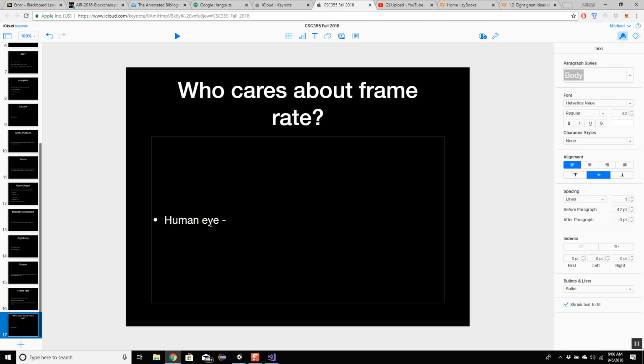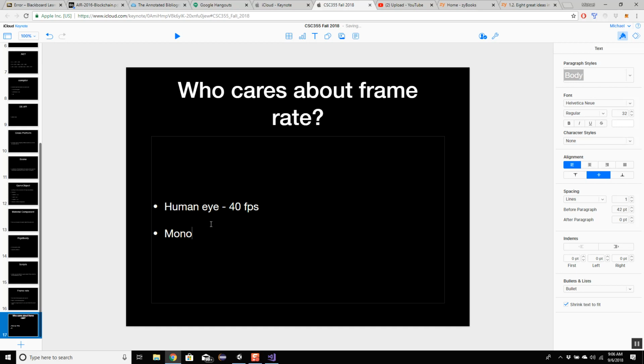We can feel the smoothness of a higher frame rate. But in terms of the number of frames we're able to process in a second, I'm just going to say 40 FPS. It's maybe different between people, but somewhere in that ballpark. That isn't to say that somebody wouldn't be able to tell the difference between 40 frames per second and 150 frames per second, because you will perceive it being smoother. All right, but you're actually only able to see individual frames at about 40 frames per second.